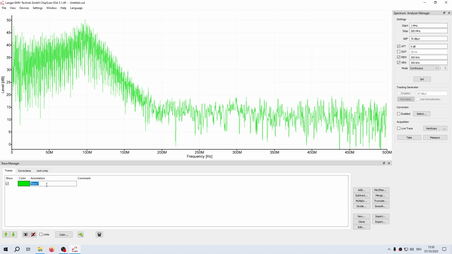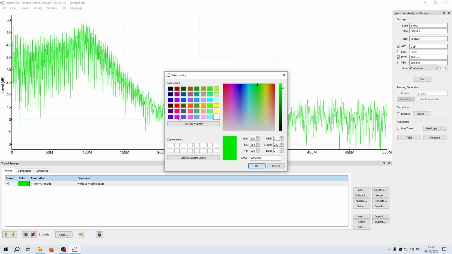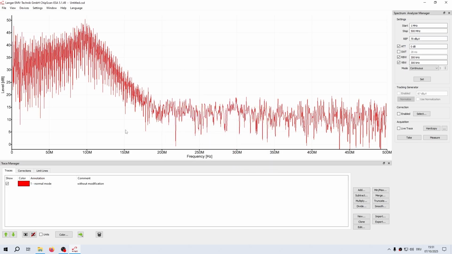Let's say this is measurement number 1 and this is our normal mode, for example. You can give some comments here, for example, what the modification is, without modification, let's say. And you can also give it another color. If you say, okay, this is my first measurement, then give it the red color.